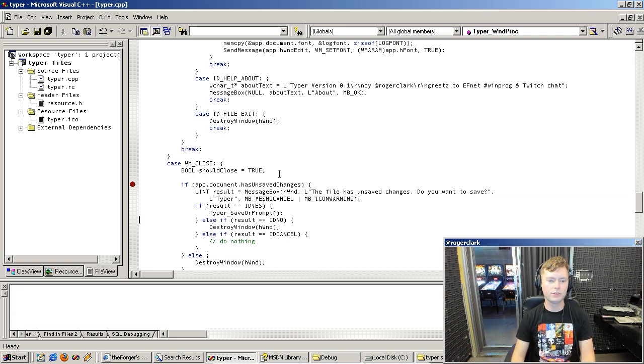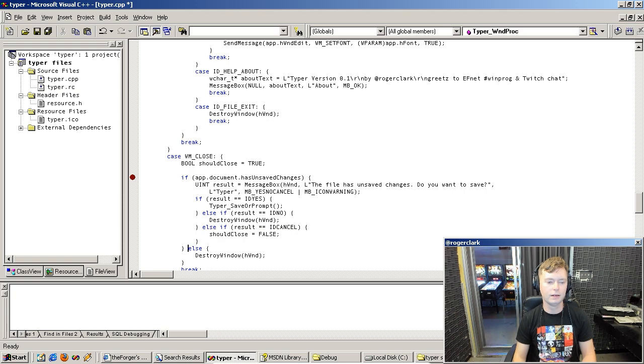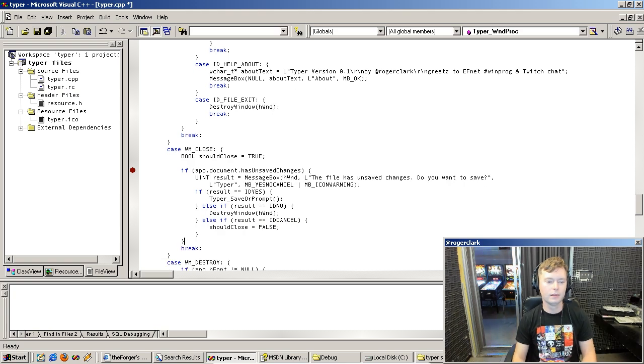So should close equals false in the case of ID cancel. Let's say if should close, destroy window.